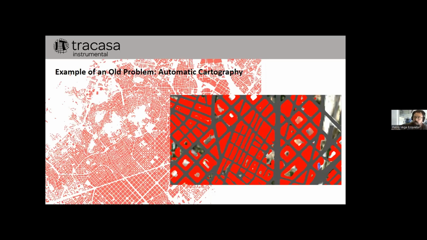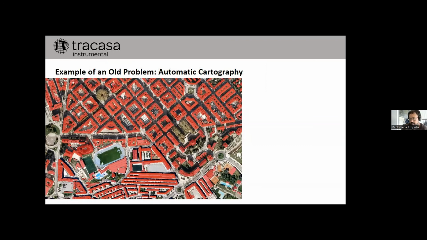Now, this is still a coarse automatic cartography, but it has use cases. You can use it for emergency preparedness, for quick mapping, also for comparing urban sprawl. You can get some statistics automatically without the need of going into high detail cartography. But if we use better resolution as input, nowadays we can automatically extract buildings with the precision that you see on the image. So something that was a matter of scientific papers is becoming a reality. Automatic cartography is just around the corner.